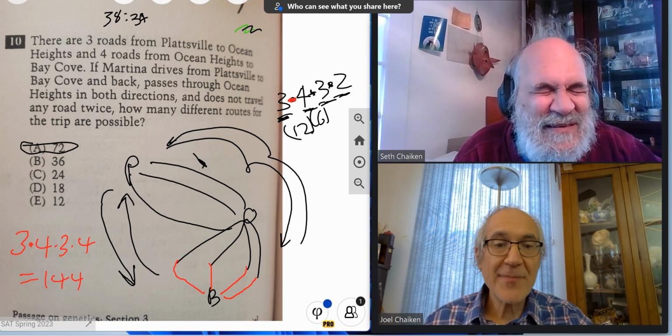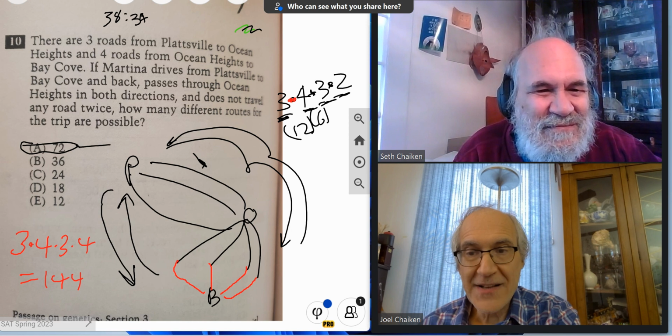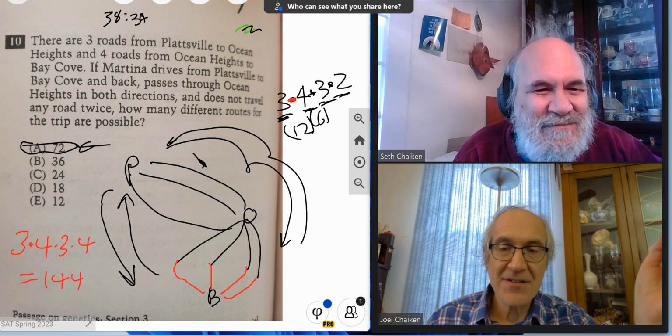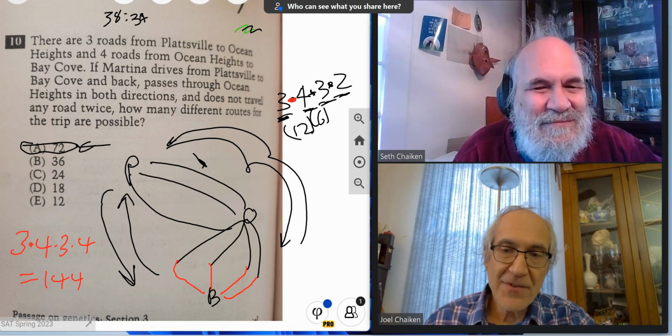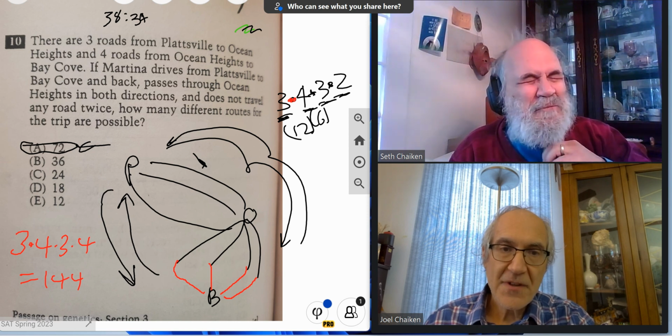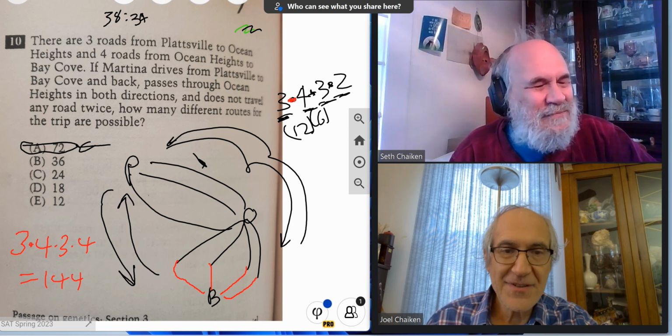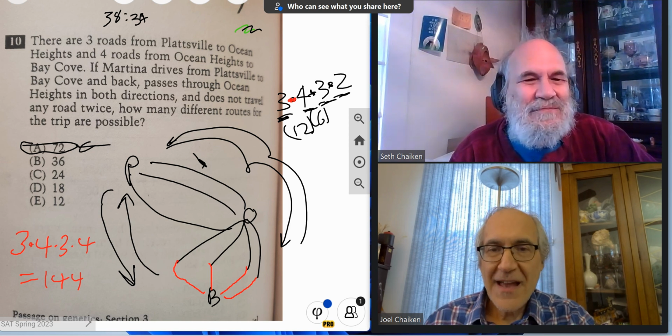Notice the other thing about probability is that you would never think that there were actually 72 possible roads. You would say maybe 5 or 6. Intuition very often fails you in probability and counting questions. Intuition goes out the window unless you have the intuition that Seth would have after years and years of doing these problems. Wow, I guess that's it, right?